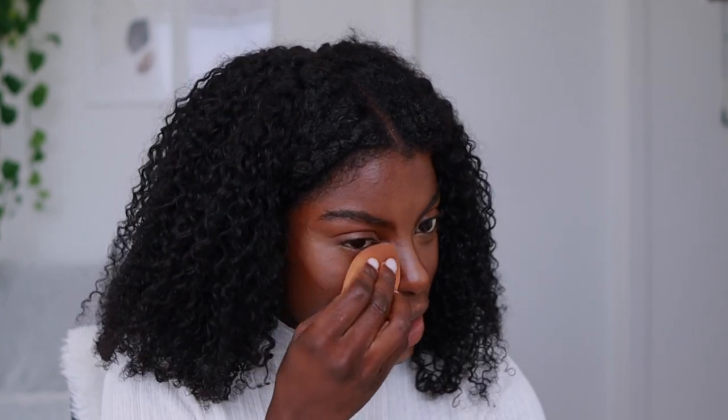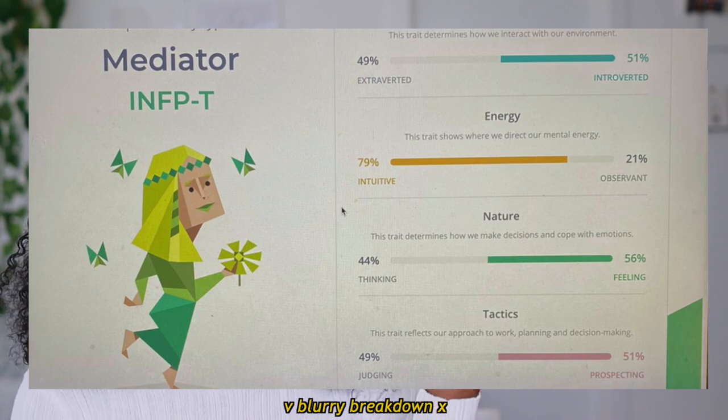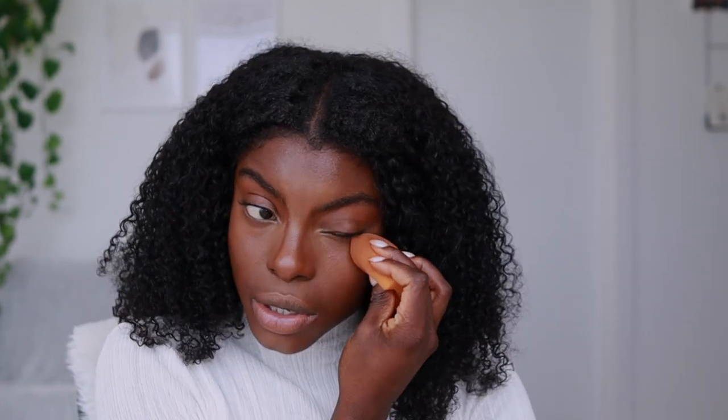One thing I would say though is my social battery is so low right now. I know I've said previously in videos that I'm an introvert. After I did my 16 personality test, I will leave what personality type I am here. Yeah, it just made me clock that I'm a true ambivert. I can be extroverted in social situations, I'm good with socializing, but after a while, I do need to recharge by myself. I feel like that's the way I've always been, but definitely as I've gotten older, I really value being able to recharge by myself.